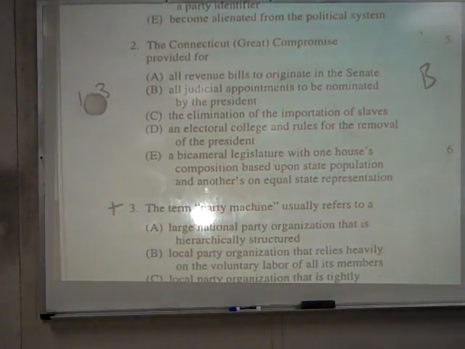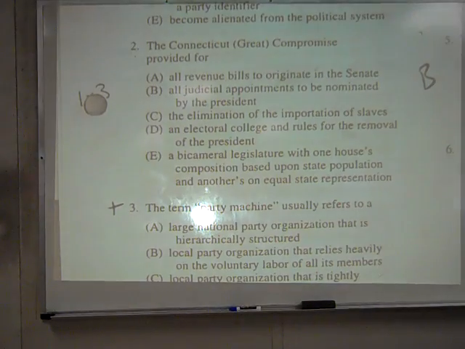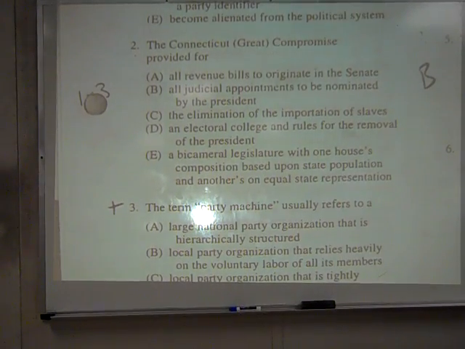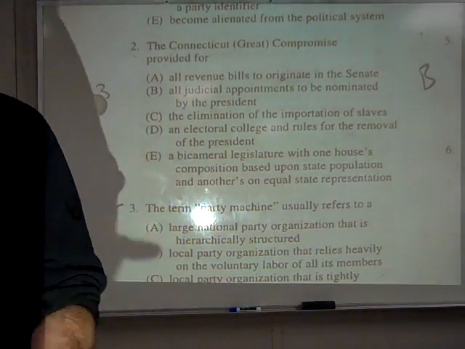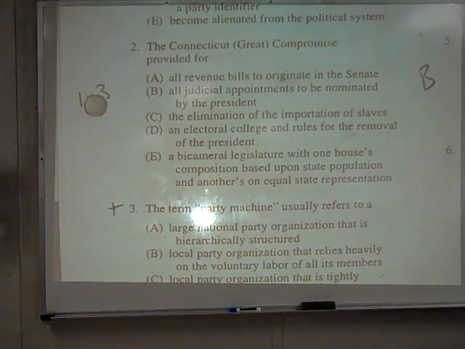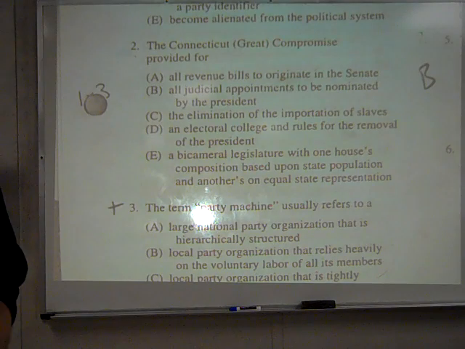Let's go backwards then to number 2. Number 2 references the Constitutional Convention and all these different problems that the framers of the Constitution were facing. All right? They had to make all kinds of different balances. How do we empower the majority but protect the minority? How do we make a national government that's strong enough to be effective and not weak like the Articles of Confederation government, but not too strong so it's going to abuse our liberties?